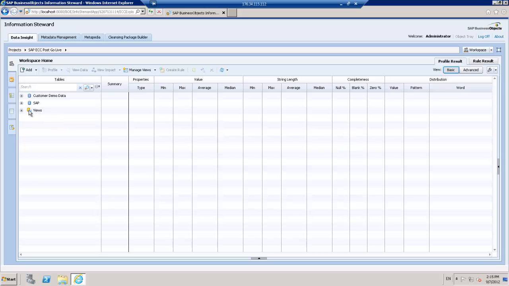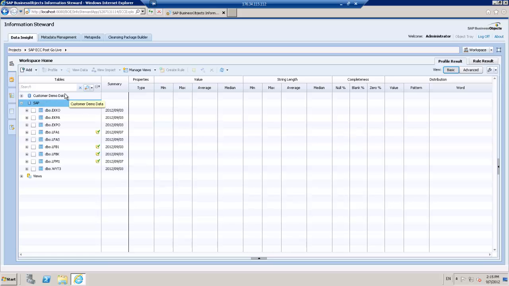So here what I can see is the list of connections that I have available here. I have some views which I can create to filter data and to limit what a user sees in here. And I also have a connection to my SAP system and another connection system up here. All of these are configured and defined within an administration area within the Business Objects Enterprise application in the Central Management Console. So this is all defined already for the user.